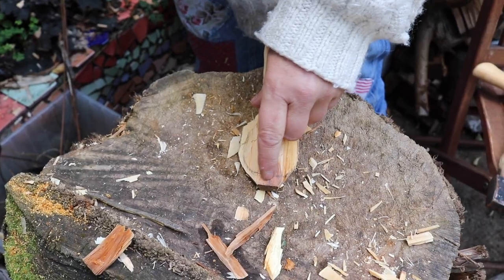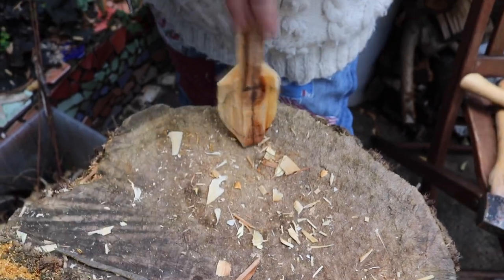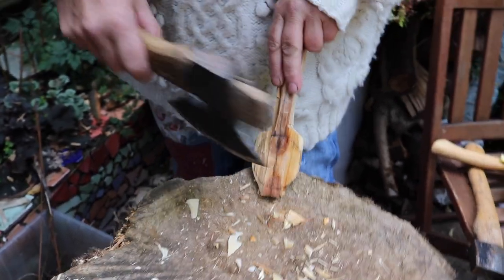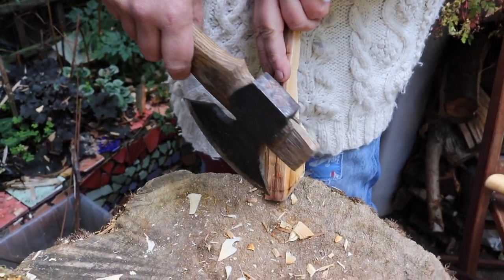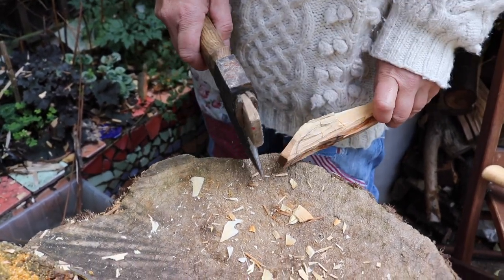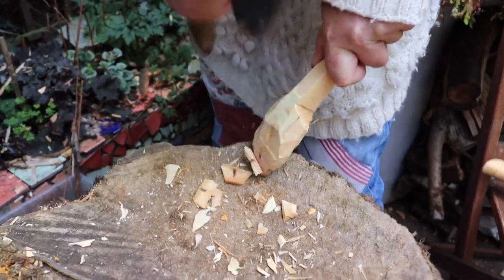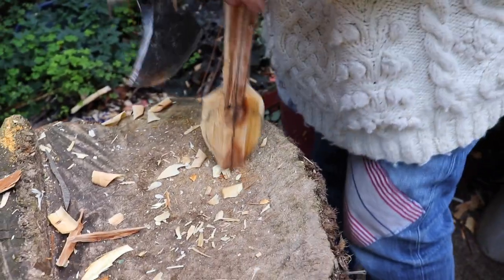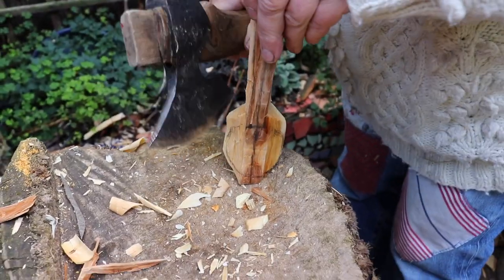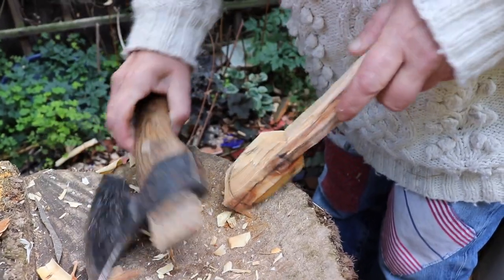I'm going to leave the front of the spoon on for as long as I can, because what happens, you do a lot of this, and if you take the front of the spoon down at this stage, you can end up sort of manking it up a bit. So I can take some of the thickness off, but I want to leave a bit of material there, and I'll take that off towards the end. But you can see it's already getting pelted.